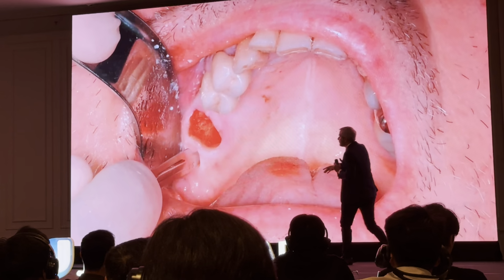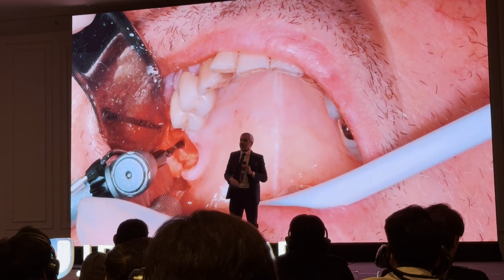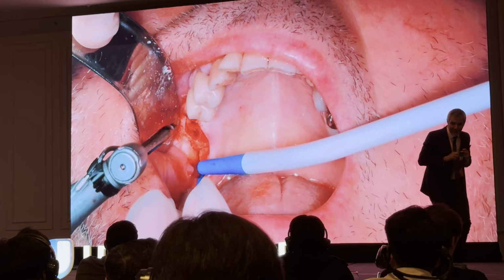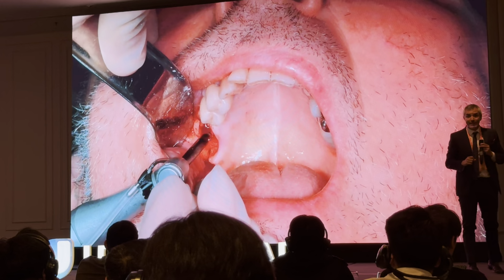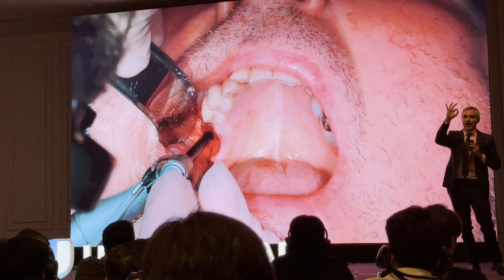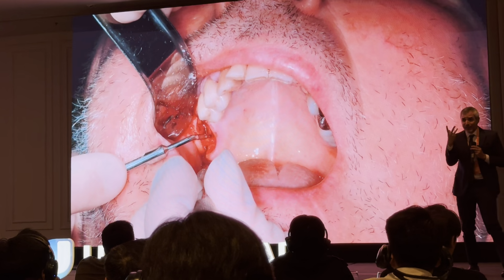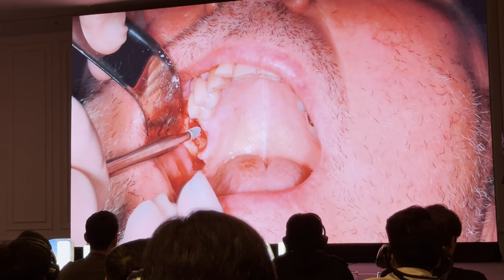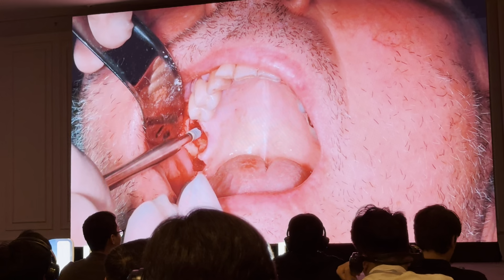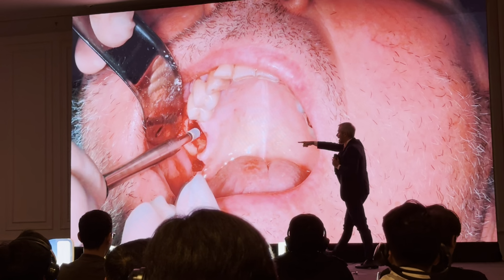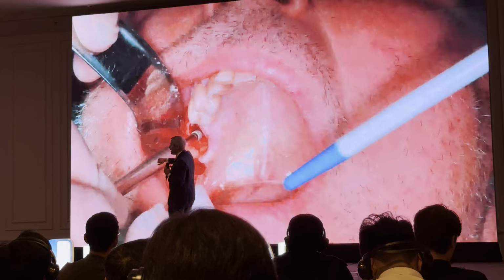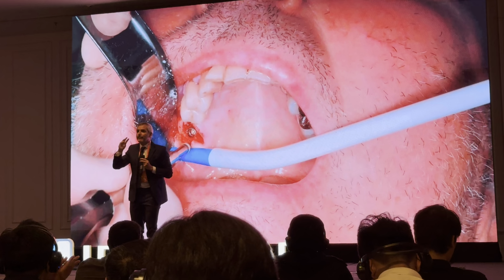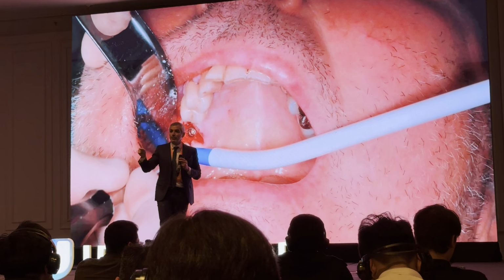So, I raise a flap starting from the distal aspect of the tuberosity. Then I perform my osteotomy with the specific pterygoid kit at 300 RPM without water. Why 300 RPM without water? Because I want to feel with my bur and my motor what I'm doing. And then, after having done the bicortical anchorage, I put my implant by hand. Why by hand, with this hand surgical driver? Because I want to feel what I'm doing. I want to feel with my finger, and fingers are the most important guide that we have.